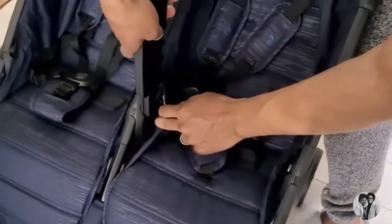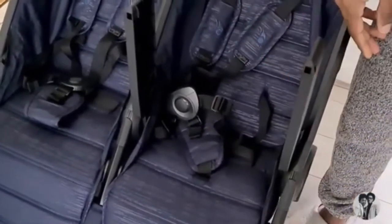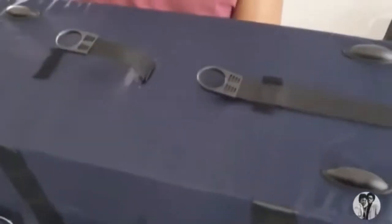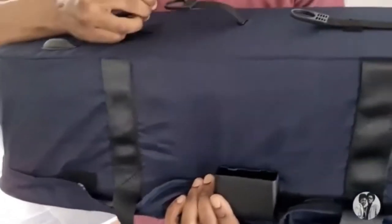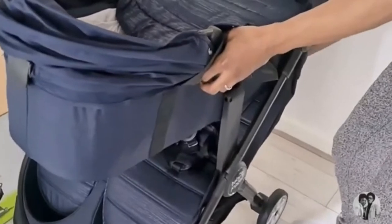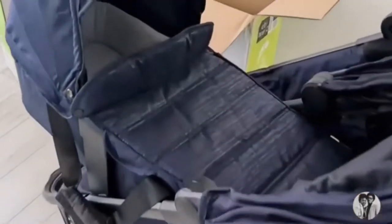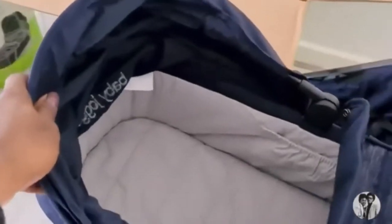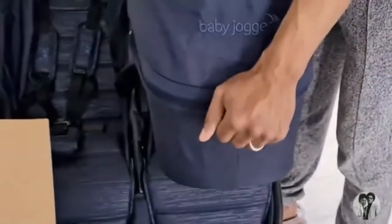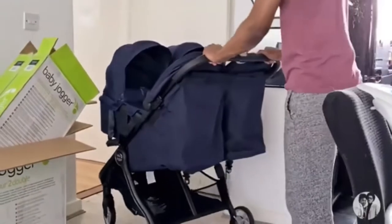After going back to the instructions we figured out how to connect them - they slot in pretty easily with no problem. The straps at the bottom are to secure the base that was first clipped in. When you loosen the bottom half inside you can pull it to release the bars to fold down the carry cot. Here we're connecting the carry cot to the pushchair and releasing the recliner so the bottom half can slot in nicely. You can have a newborn in one side and a toddler on the other, which is very convenient. A lever quickly releases the carry cot from the back.